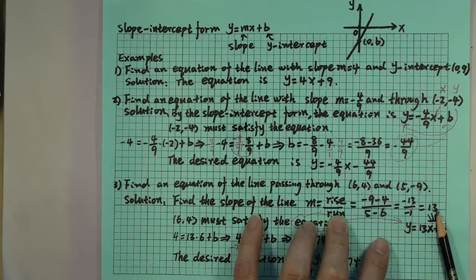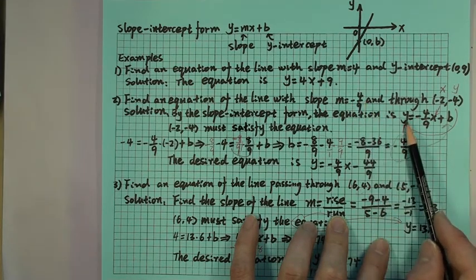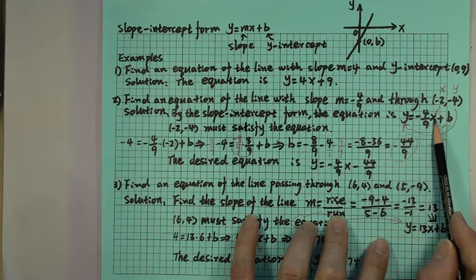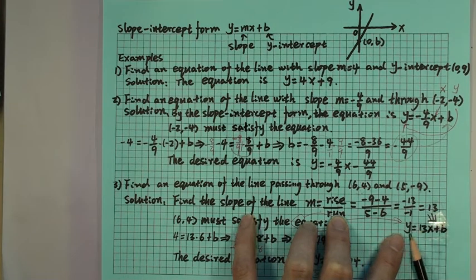Now, if you have the slope, as we did like this, you basically can write the equation like y equals the slope times x plus b. Okay, we have the slope right down here, so that's y equals slope times x plus b. Again, we don't know b. We can solve for b as we did right here.